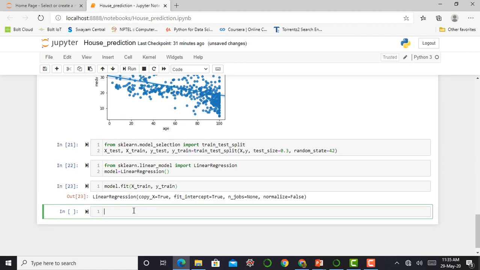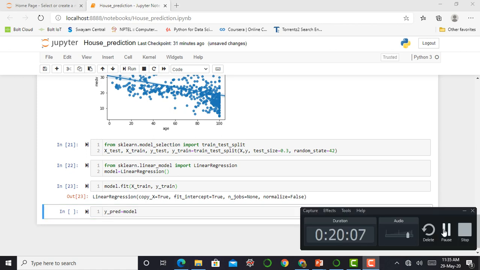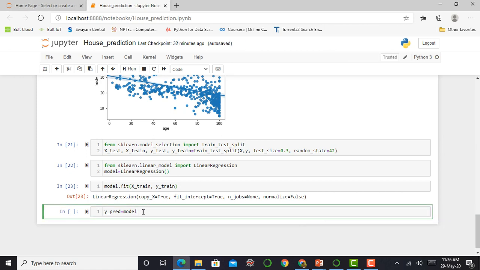The next step is to create y_predict: model.predict(X_test).